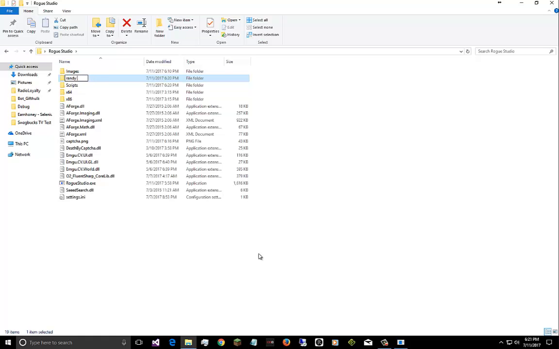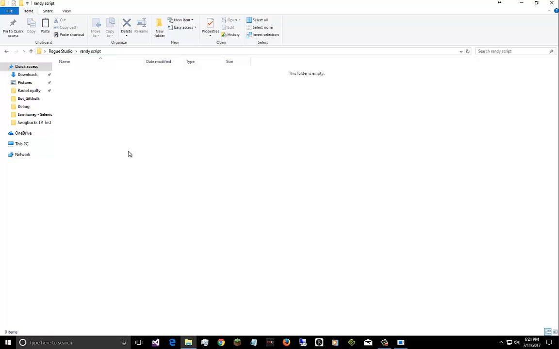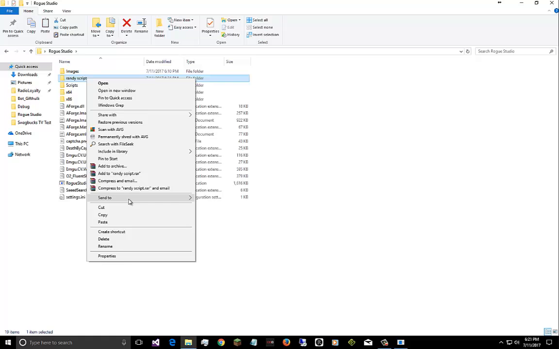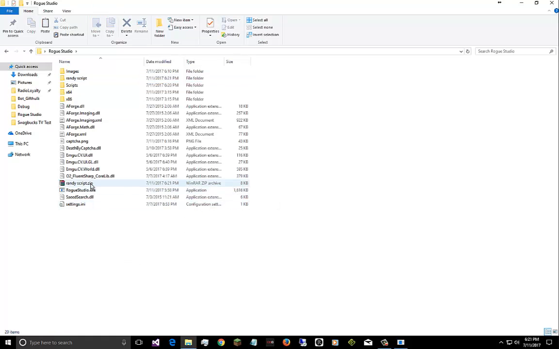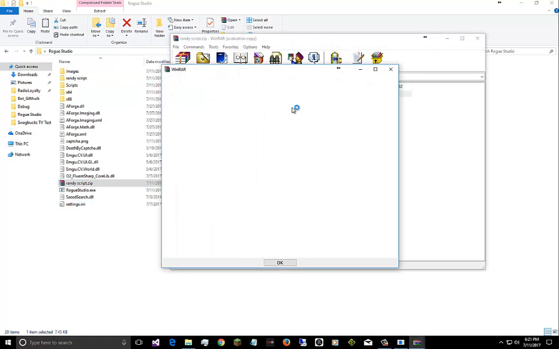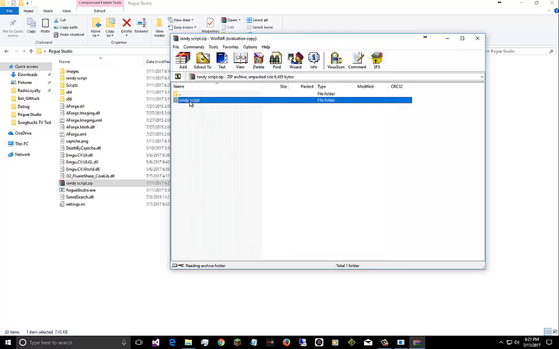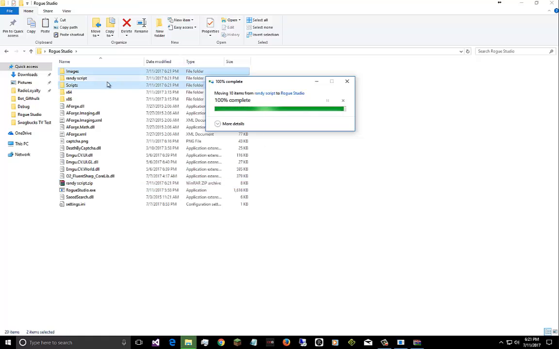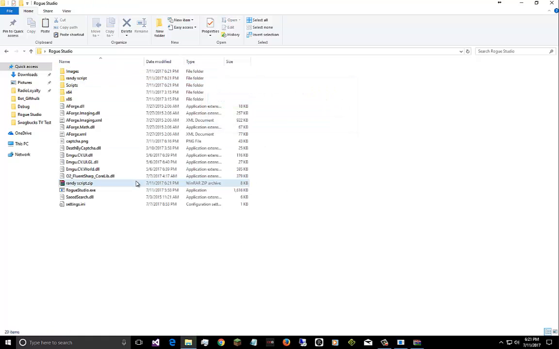And then I can literally just copy, paste. Then I can zip this. And then if someone wanted to use this, they can just go in here, drag and drop, and it would add your script. Okay, so it's that easy.